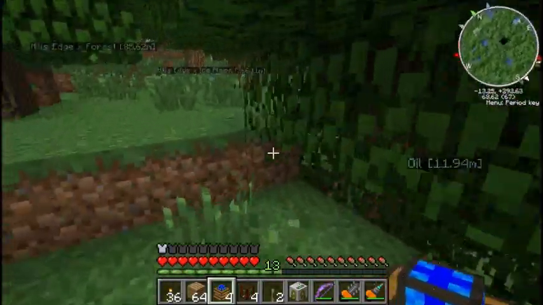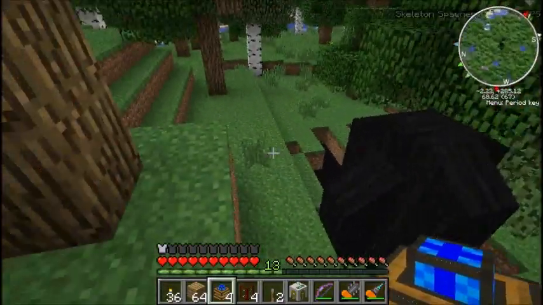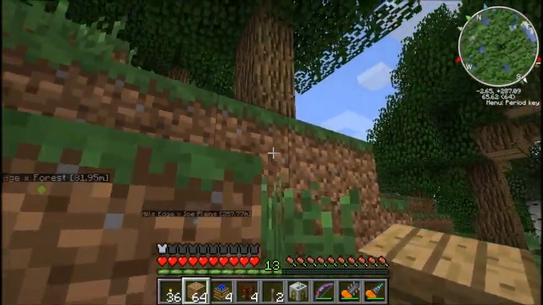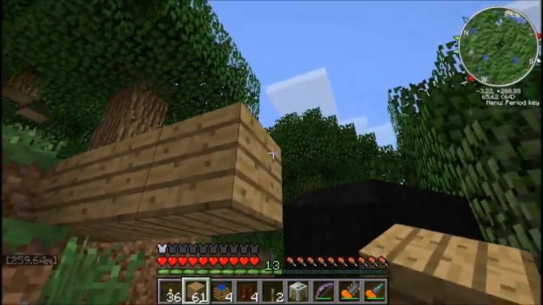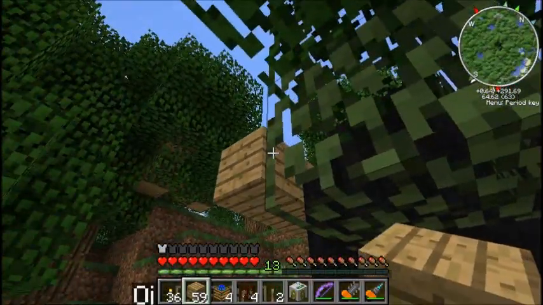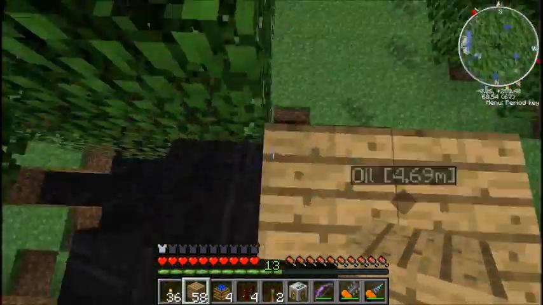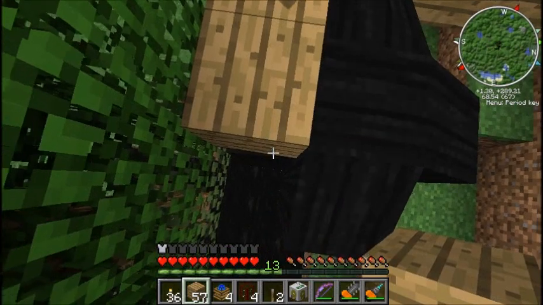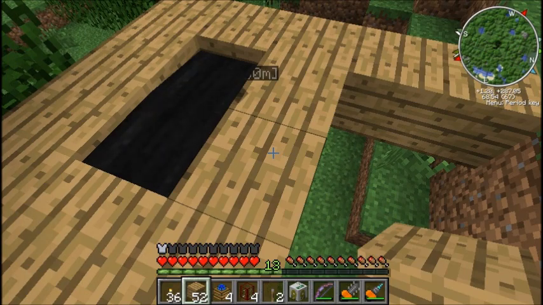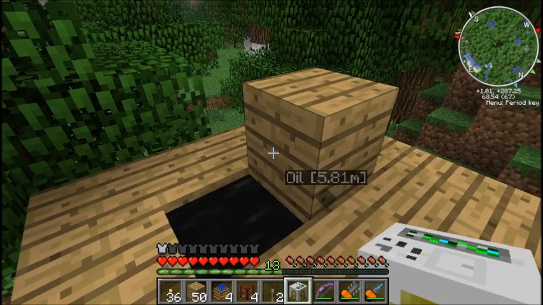I almost ran right past it. Okay, so what you want to do for gathering oil is place your pump directly on top of the center oils of the oil spout. So that's why I'm using wood basically as a scaffolding. There should be the center. Stick my pump here.